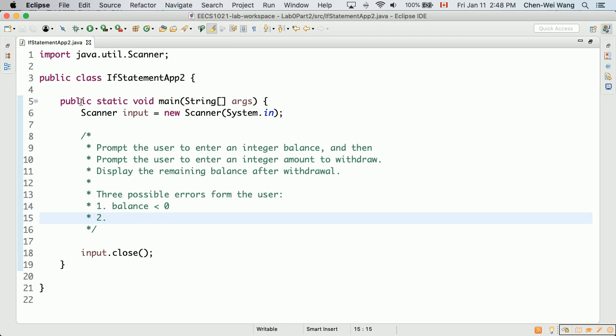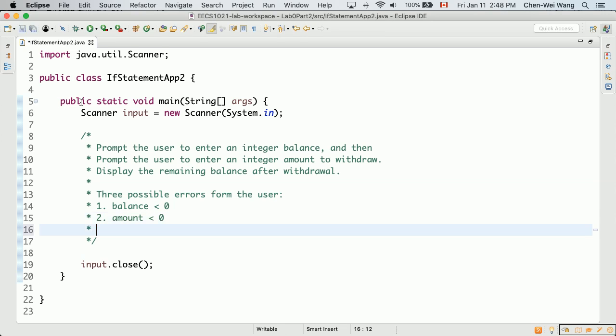Number 2, if the amount you're trying to withdraw is negative, you don't want to be able to withdraw minus $1 million if you're the bank. Minus $1 million would be very bad for the bank, but very good for the client. Anyway, amount less than 0 should not be allowed. Number 3, we want to make sure you can only withdraw the amount you can afford according to your current balance.